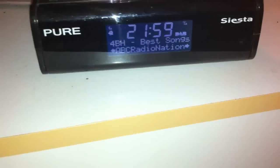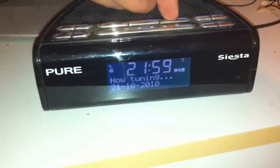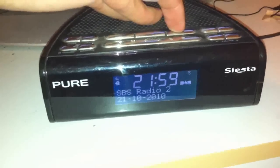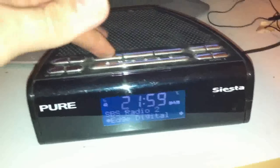It's easy to go through. It's got some presets in it, but digital radio is just as easy to cycle through your radio stations and just select it, as long as you get reception, obviously. It's pretty cool.